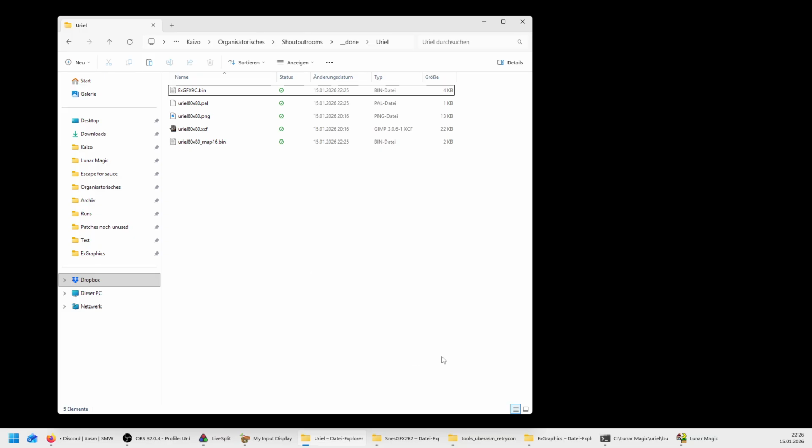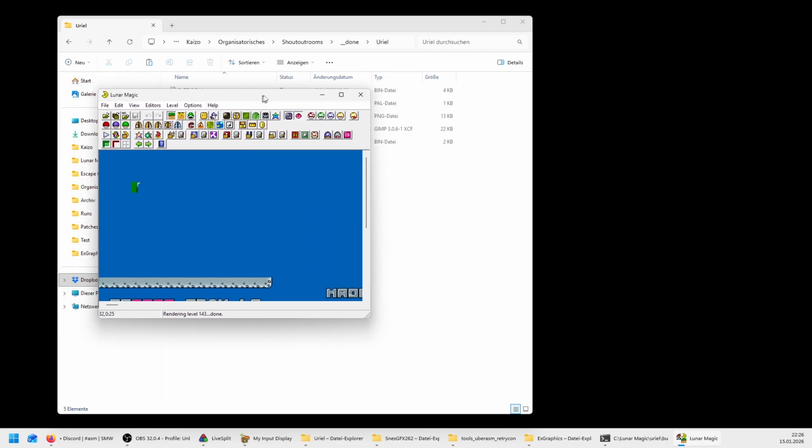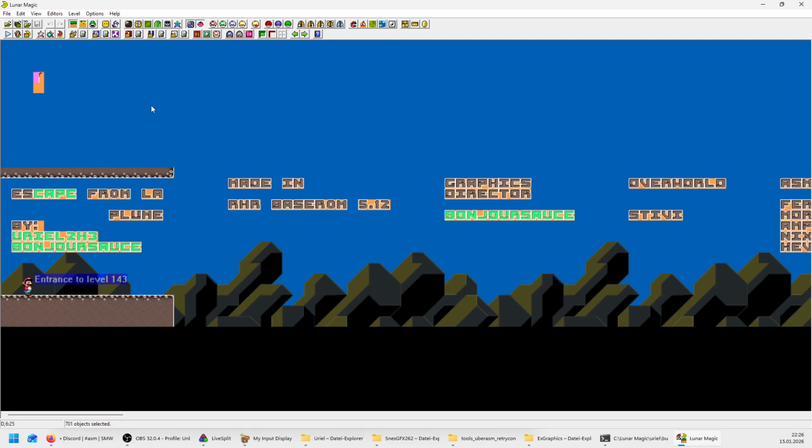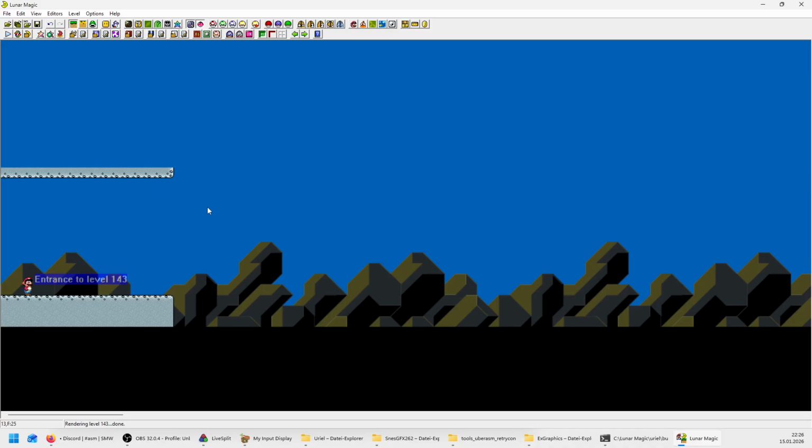So next thing we're gonna do is we open up Lunar Magic, and in a level that we want to insert those graphics. I copied the credits level 11 into room 143 because I want to use this one for the credits. So the first thing I'm going to do now is remove nearly everything because we don't need this stuff.